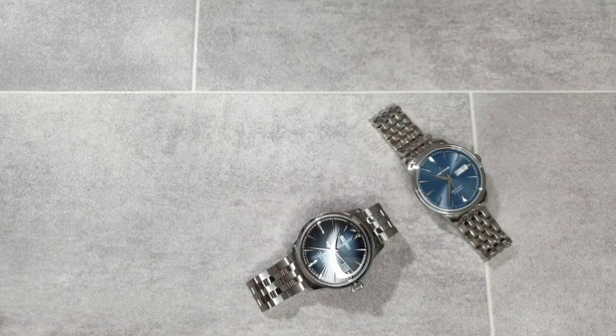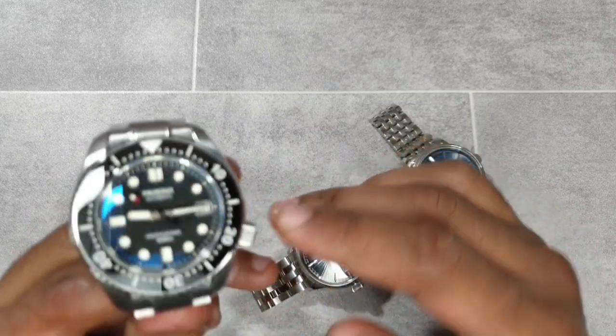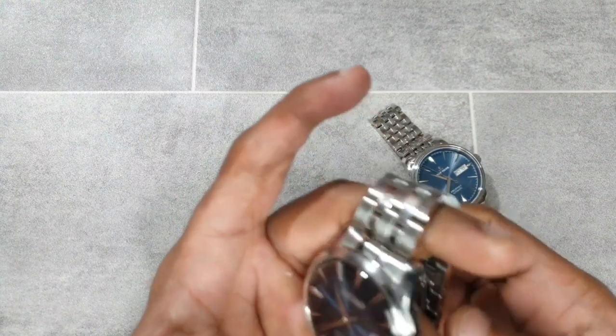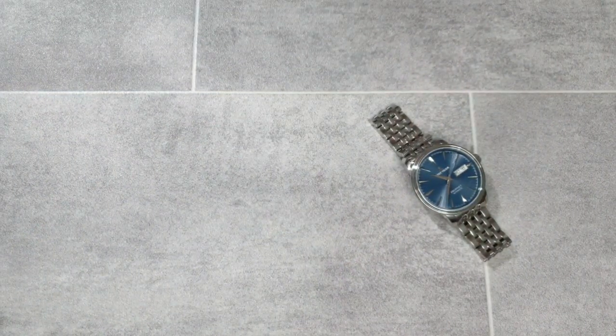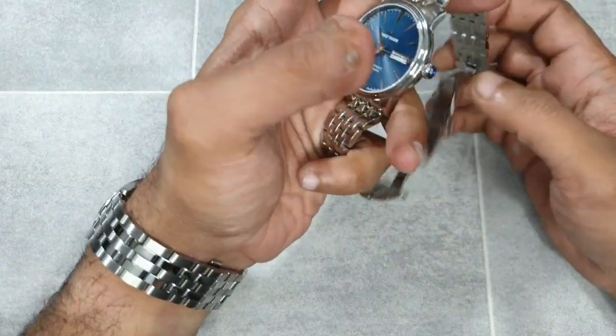Before I conclude, I want to put both on my wrist. I'm currently wearing the Proxima MM300 — absolute beast watch — so we can put that away. Let's put the Presage on. I usually have my Presage on a leather strap — I think these watches look absolutely awesome on leather, giving a really vintage and classy style — but for the purpose of this review I swapped it out for the stainless steel bracelet.